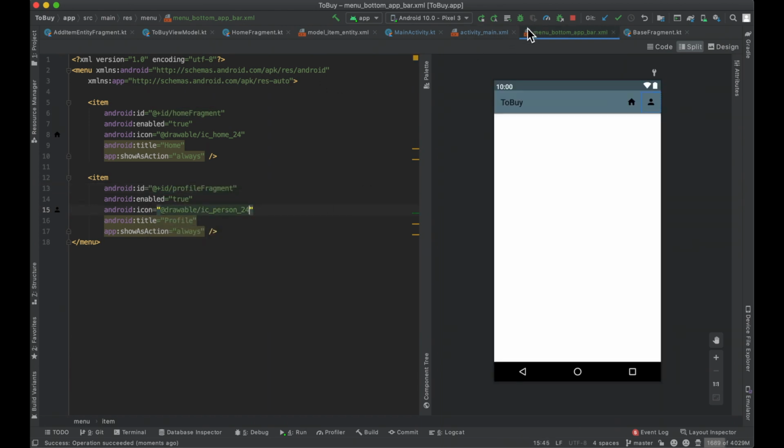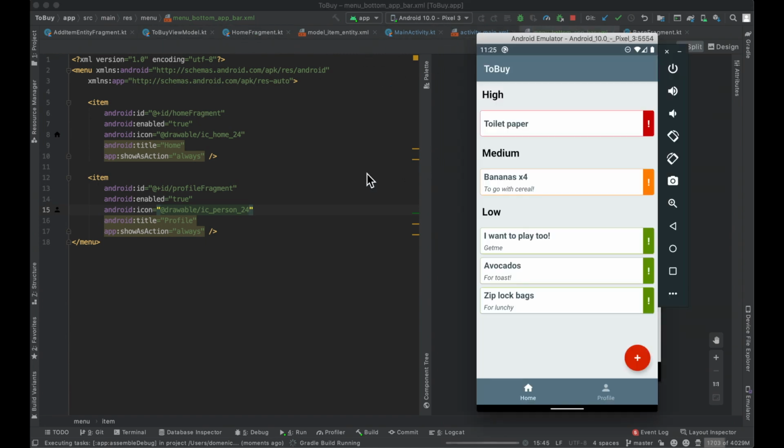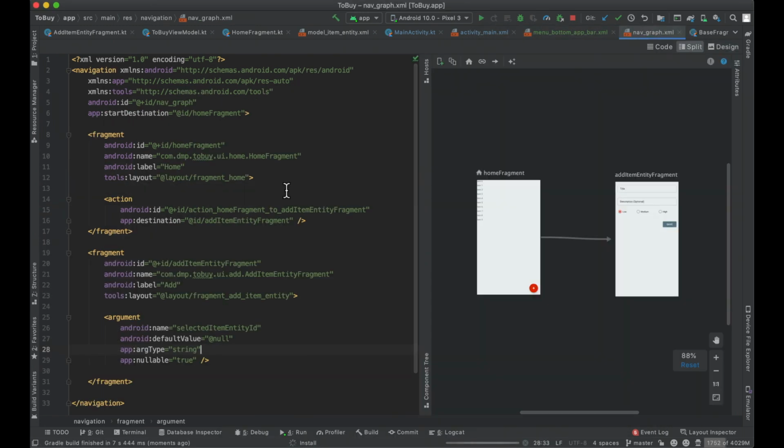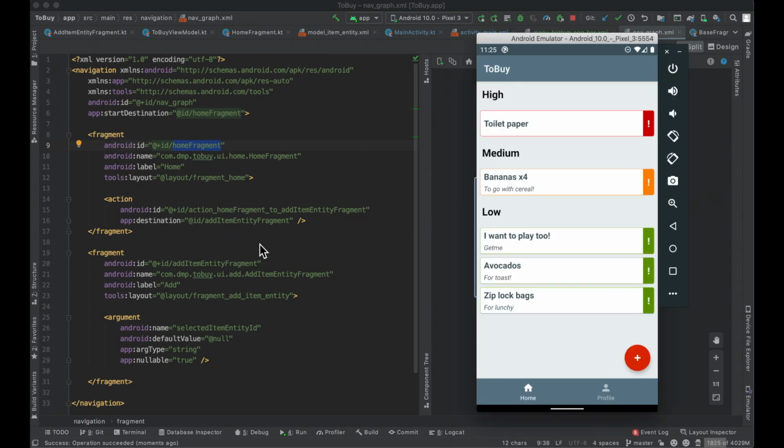Now profile fragment doesn't exist, but our home fragment does exist. And the idea here is that we can coordinate the different clicks in that bottom navigation with our nav graph that's set up at this moment.